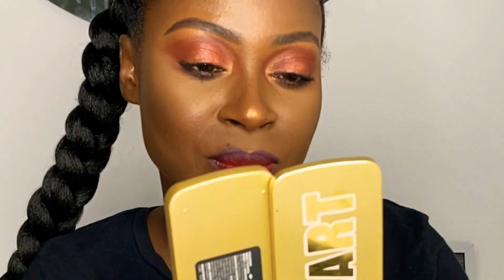Yeah, and then I'll go in with, let me clean it a bit. I'll go in with my Ruby Woo. This is just every girl's favorite red lip. I want the Ruby Woo to be all over because I'll go in with another lipstick. See how it's making my teeth white? That's the power of Ruby Woo.